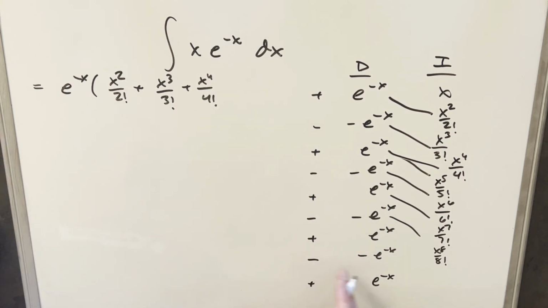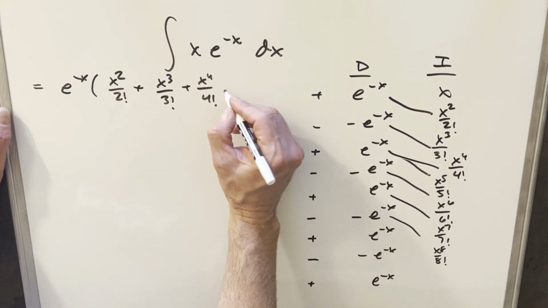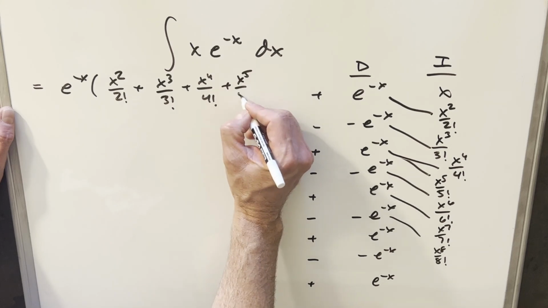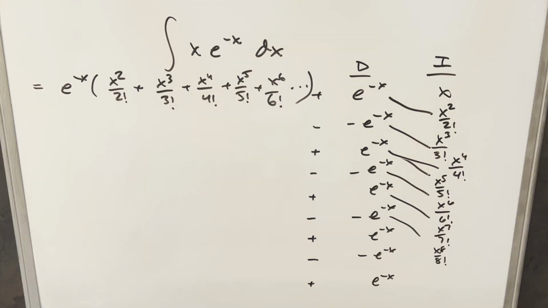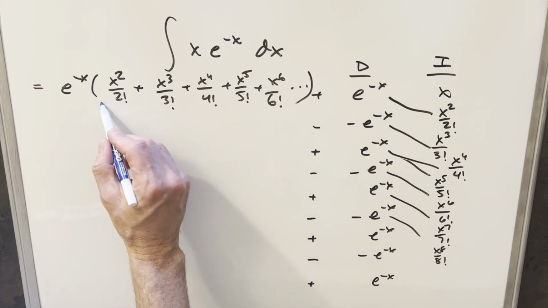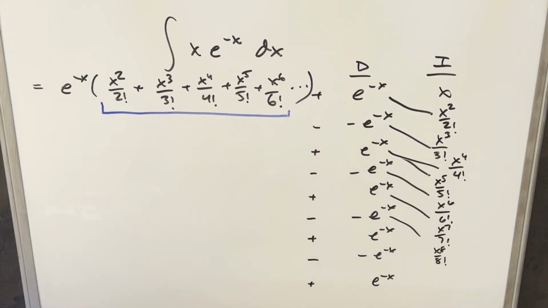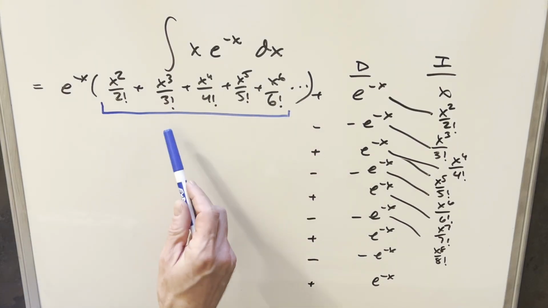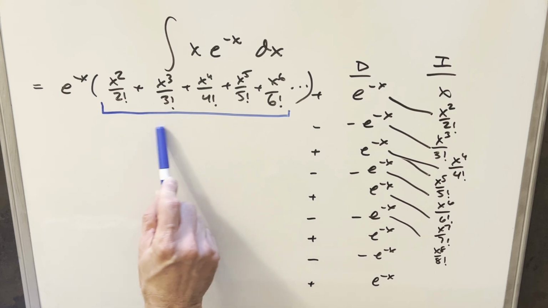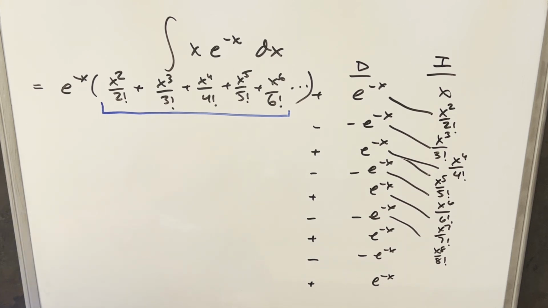Just going all the way down, you notice the minuses are always going to cancel, so everything's going to be positive, and this is going to go on like this forever and ever. But now at this point, we're kind of stuck, right? Because we got this infinite expression that we don't know what to do with. And the key takeaway here is what we need to do is recognize the similarity of this to the power series for e to the x.